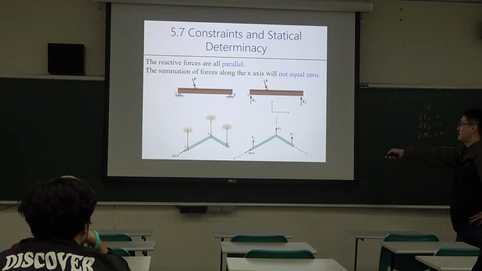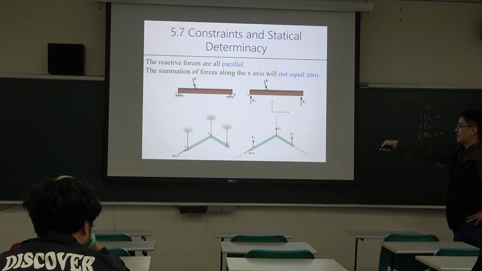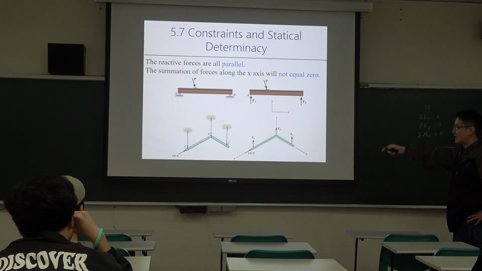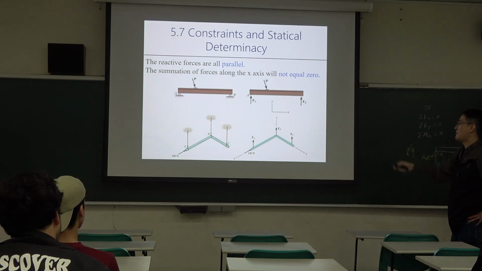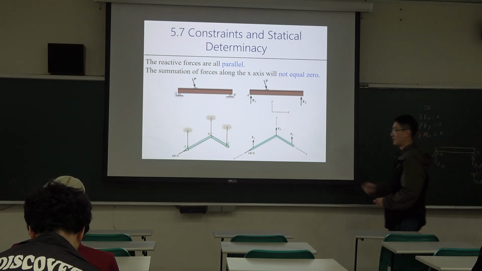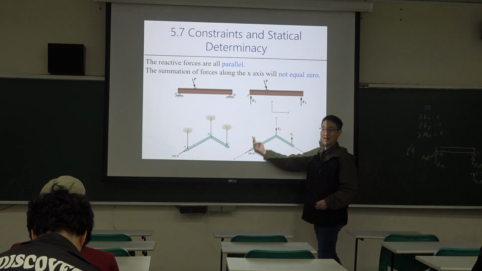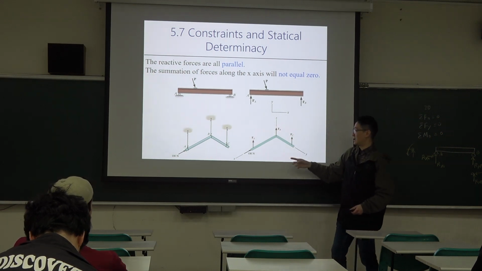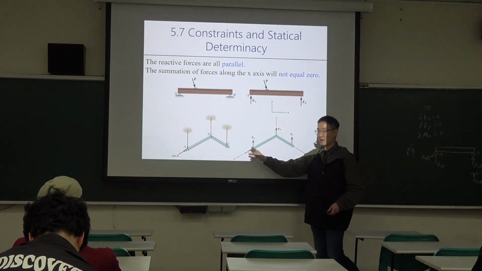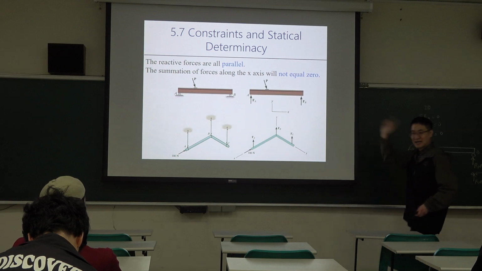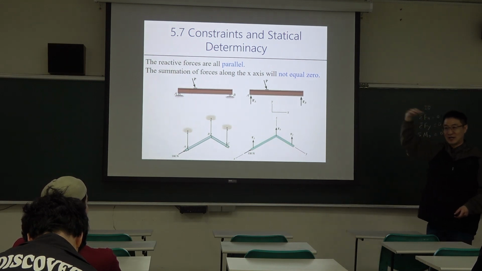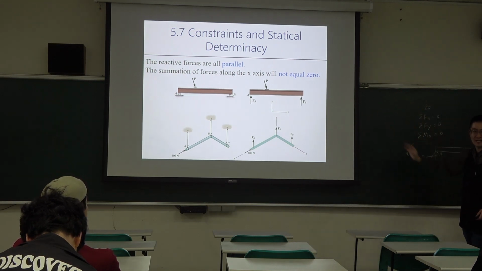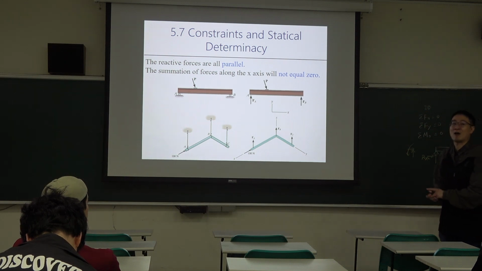And then next one, you can consider they are cables. Okay? Cable only carries tensile force, so all of them are upward. But we have an external loading this way, so that means it will shake later. Okay? So it's not a stable situation. So they all call this improper design.